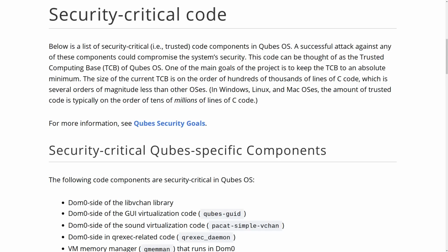The dom0 in Qubes, however, is only a few 100,000 lines of trusted code. It also doesn't make any direct connections to the internet, which means it's a lot harder for a bug in that smaller code base to be exploited and result in a compromise of the entire operating system. Because if you can pwn the host, all of the VMs running under it become easy pickings.